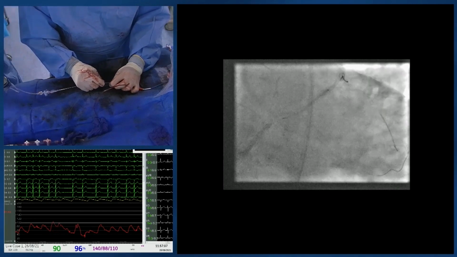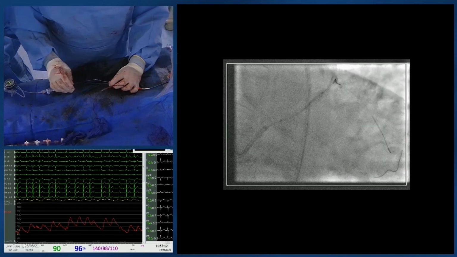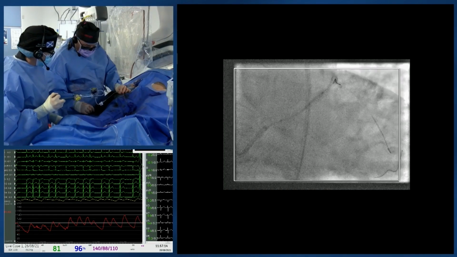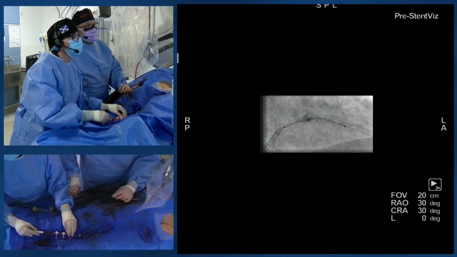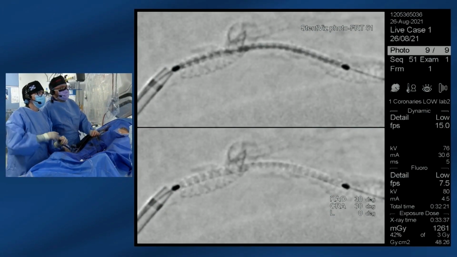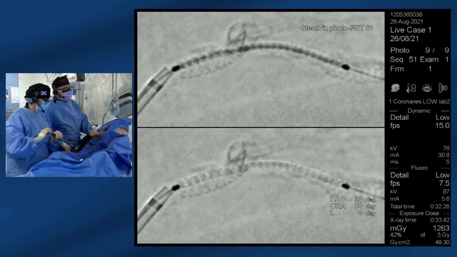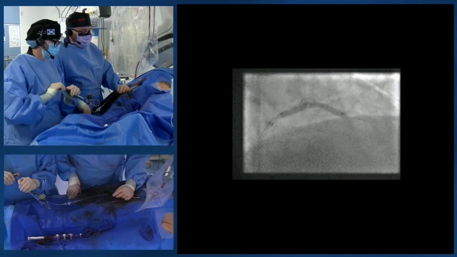So maybe we can check on the cranial here. You want to take your trapped wires out? Yeah, let's do some wire removal. I think that looks better. I like that as well. Okay, you ready? So there we go. Perfect. Okay, we're just going to go up with the stent now. Our wires are out. Nice expansion, that's great. Okay, 14 atmospheres. Store that, thanks.